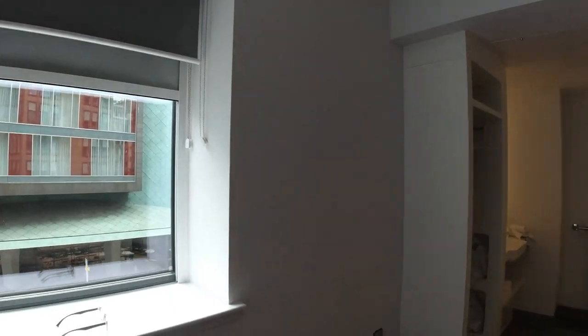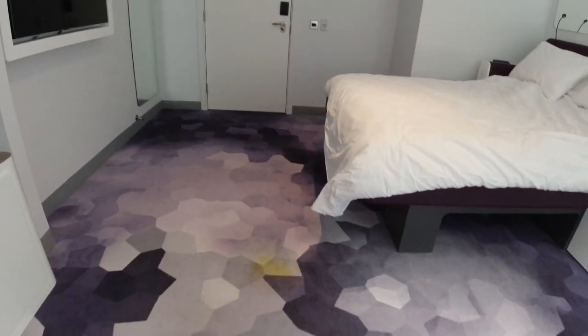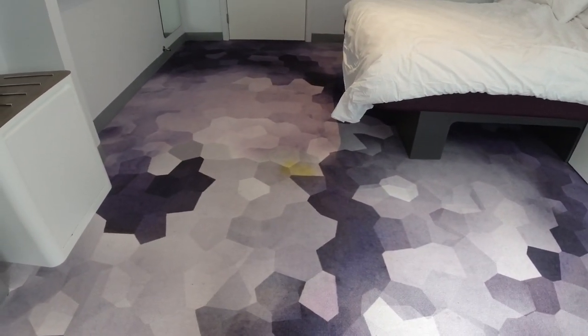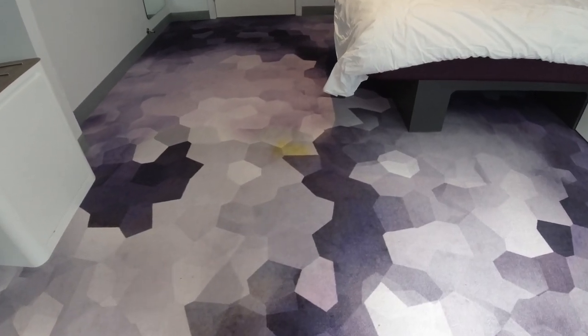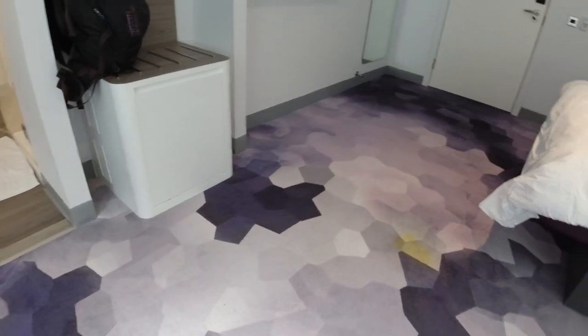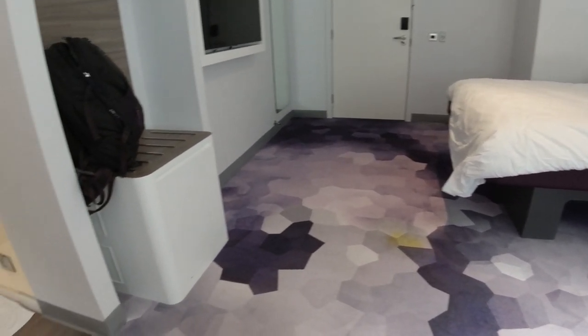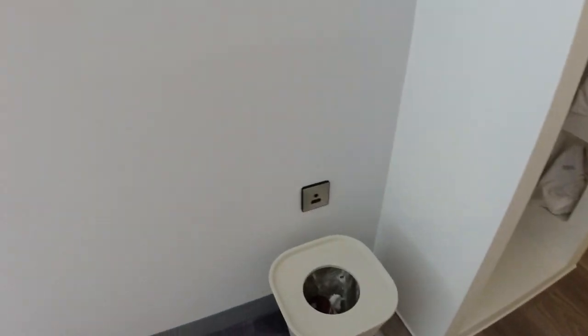There's some drawer storage, a decent desk, and quite importantly you have blackout blinds, which is essential really for a day room. There's also a place to store your bag and a handy bin in the corner. The carpet has probably seen better days — one or two stains there, looks like a korma. It's been cleaned but could probably do with being replaced at some point.